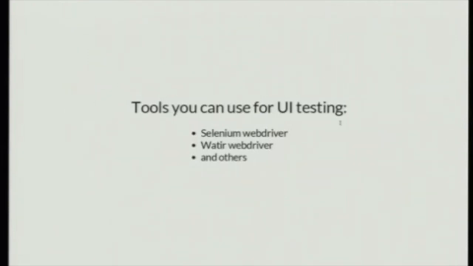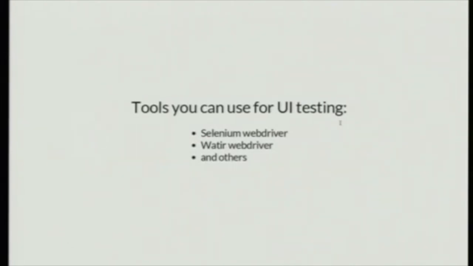Next, Watir WebDriver. Watir stands for Web Application Testing in Ruby. It is a Ruby gem. It's a tool written in Ruby, and it is an open source tool. So Watir provides you a very readable API. It is based on Selenium. The Watir WebDriver API is implemented as a wrapper around the Selenium 2.0 API, and it is very easy to read and lets you write maintainable scripts.